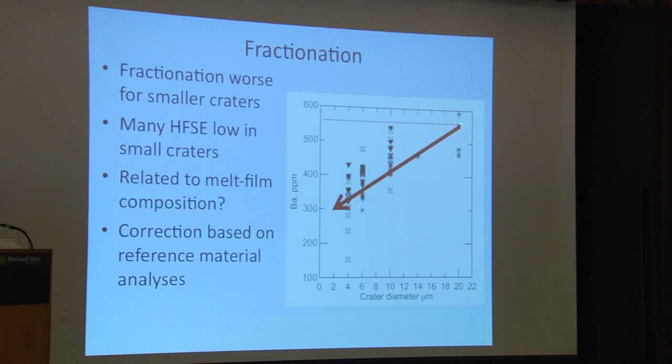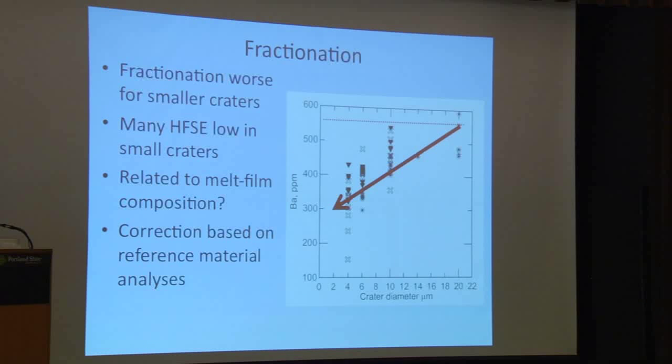We know the composition, this is from Santorini, from Minoan ash in Santorini, that's about 550 ppm is where the composition of that should be at 20, well, that's the bulk composition. And at 20 microns, we get around that. But at 10 microns, the concentration's lower down here, 6 microns lower still. And it's related to crater size, and it's related to the volume of that melt film that forms on the surface of the crater. So the smaller the craters you go, the more problematic this becomes.